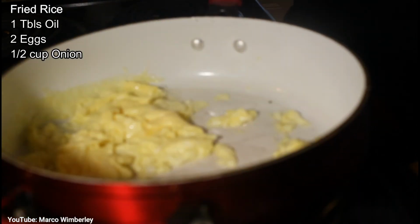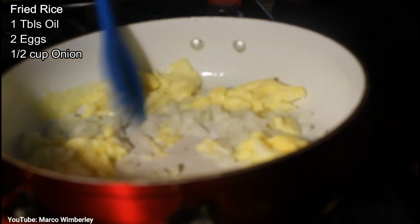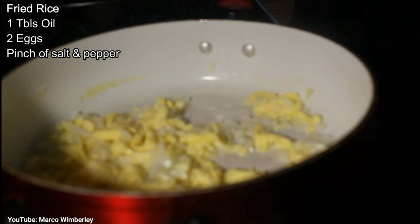I got half a cup of onions. Oh yeah, I used 2 eggs. Half a cup right there. Saute those real quick with the eggs. I got the heat on medium. A pinch of salt. We're gonna season as we go. A pinch of black pepper.